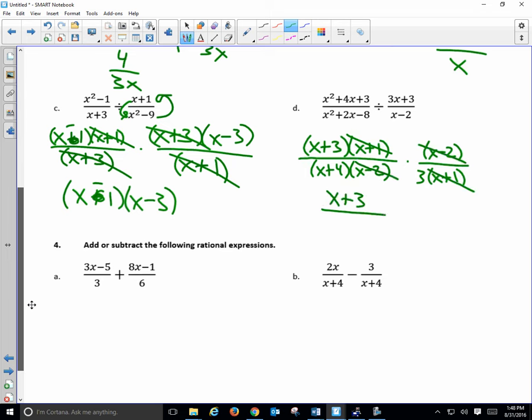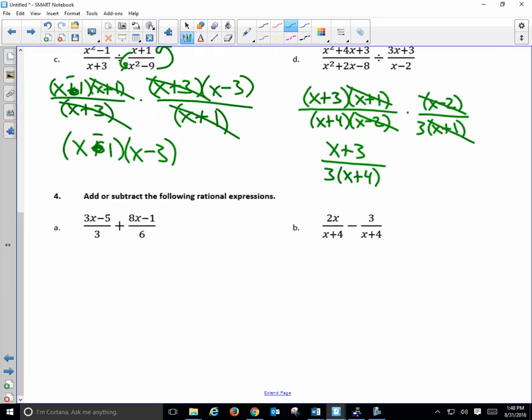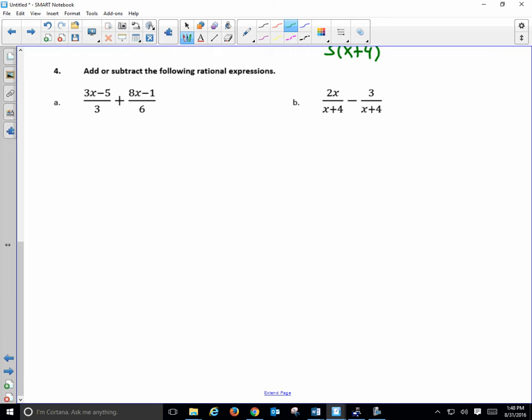All good? Okay. Move on to the last example, example 4, A, B, C, and D. And now we want to talk about adding and subtracting. So we've done simplifying, done multiply, divide, now we're going to add and subtract. And tomorrow we look at complex fractions. Something like, say, 1 over x squared minus 4 plus 2 over x minus 2 all over 1 over x plus 1 over x plus 2. Something like that. Okay.